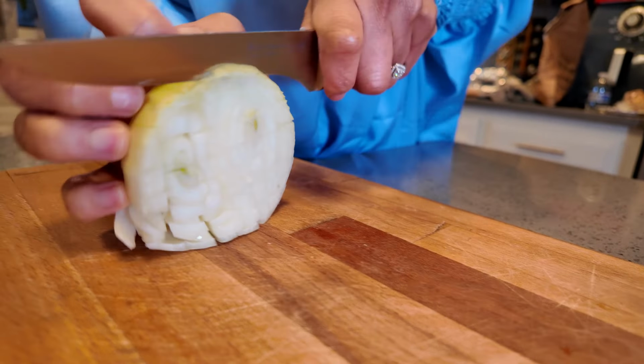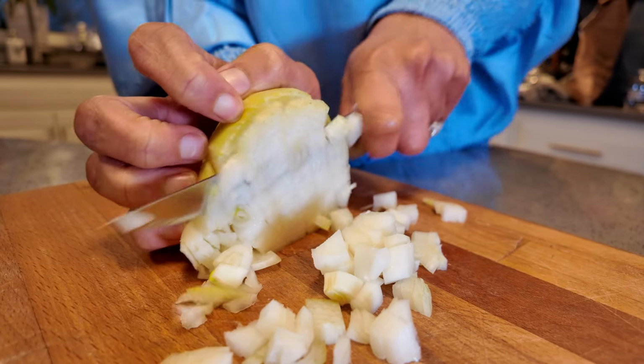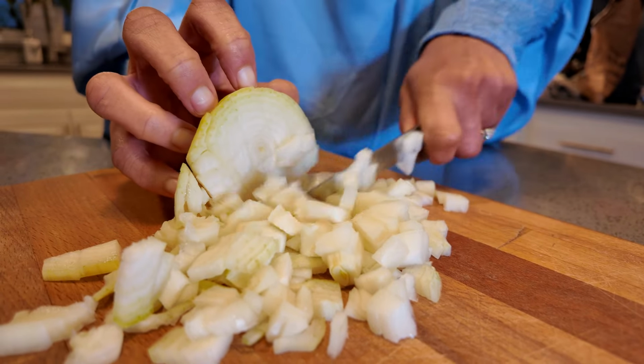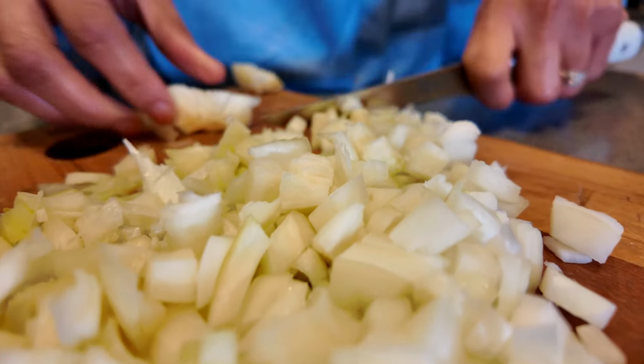Now we're going to make some caramelized onions. A smash burger is not a smash burger without caramelized onions. I love caramelized onions. Are you a big onion fan? Please let me know in the comments. If you love onions, I love me some onions, but it has to be caramelized. I don't like raw onions.